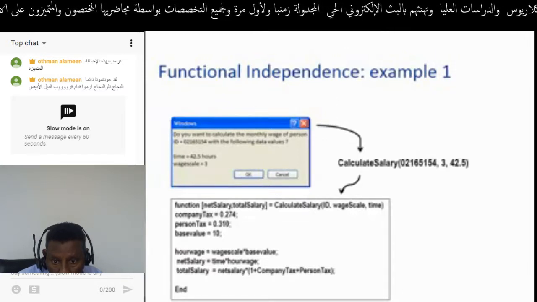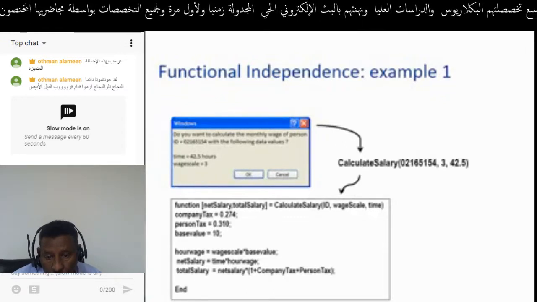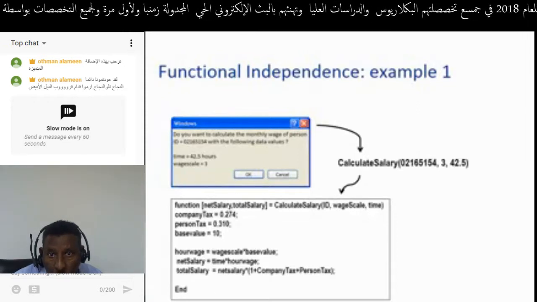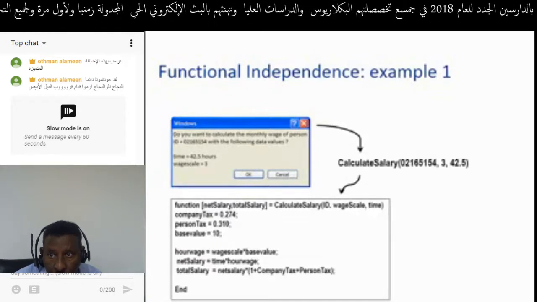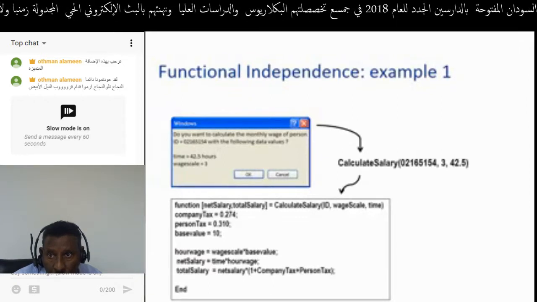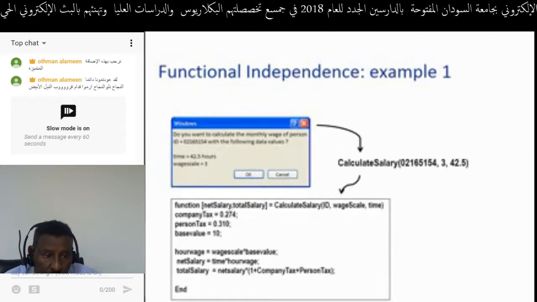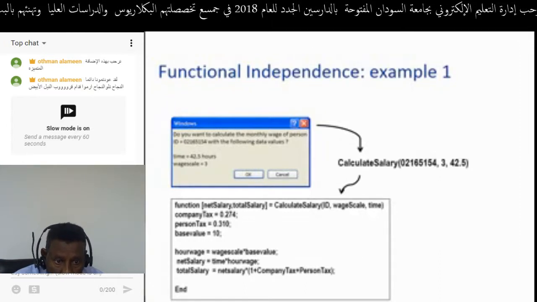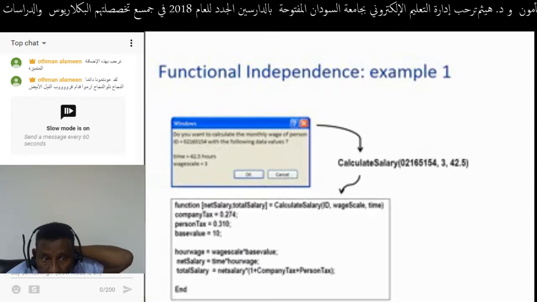because that means that if due to changes in the legal environment, tax regulations, social security regulations, the way a salary is calculated should change, the only place where you should make that change is in the database. And since all the applications work with that function just by calling its name by means of the interface, then you're done. So you only have to make the change in one place. So instead of having to make it in each of the applications which are going to use that function, you only make it in one place and you're done. So that's the idea of functional independence.